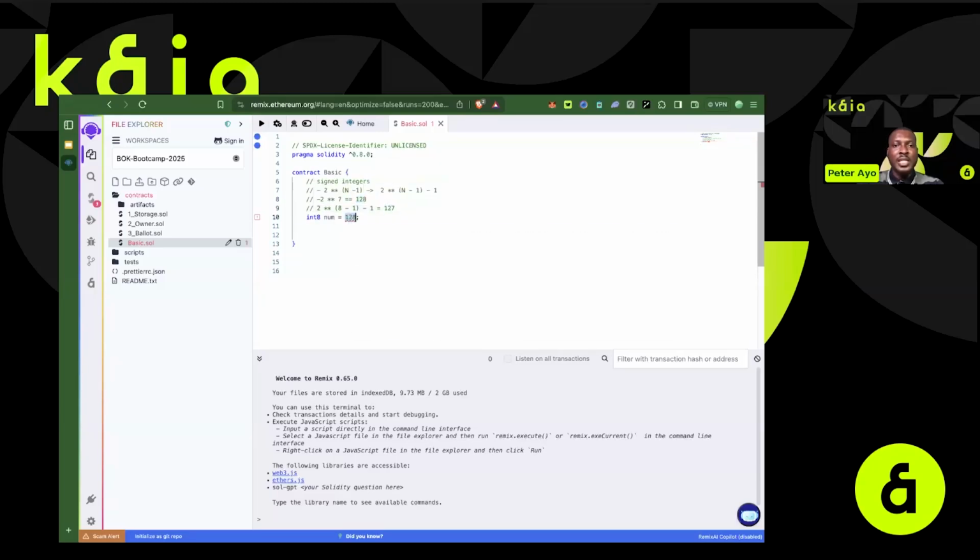So if we try to check this, 129, it can't store value up to 129, but it can store value up to 128. It can store value up to minus 128, but it can't store value up to minus 129. It throws an error. So this is the kind of logic that applies for integers, signed integers, and their various steps. I hope that makes sense in this case.